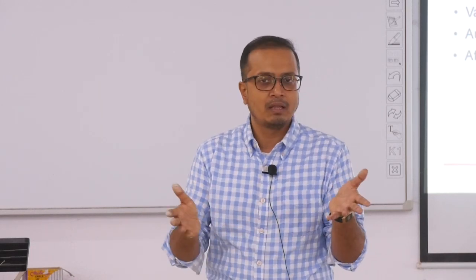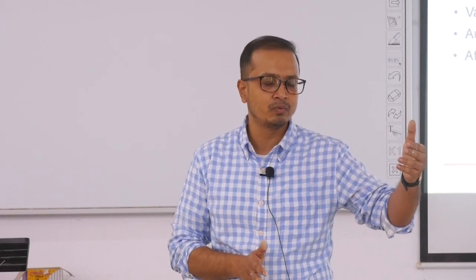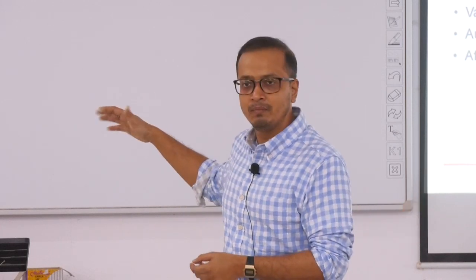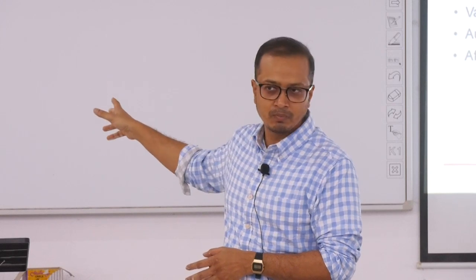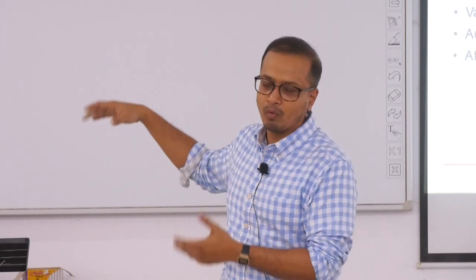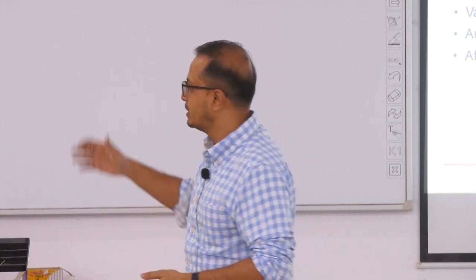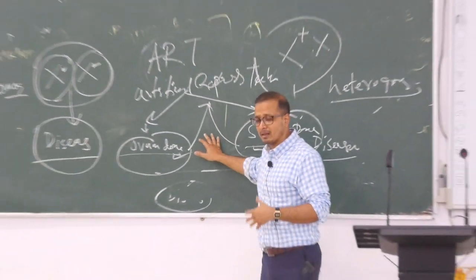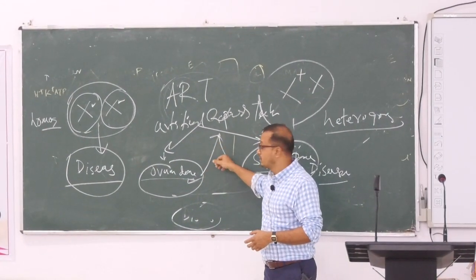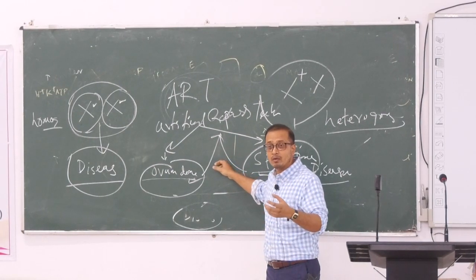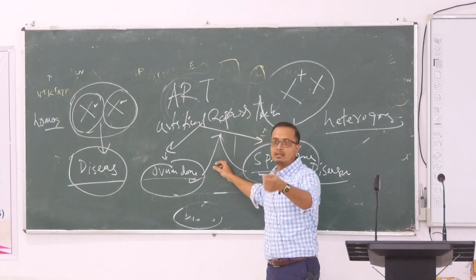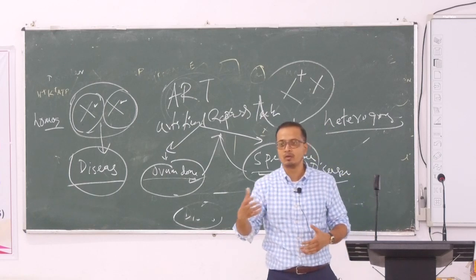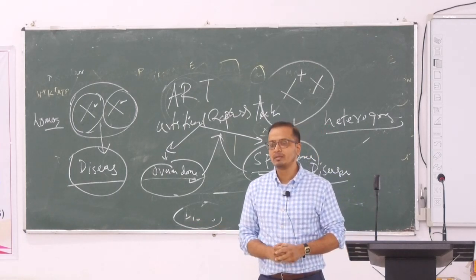Now the ART can be based on this. If the male individual is carrying the disease, we have to eliminate the sperm from the male and take a donor sperm. If it is coming from the mother's end, we have to go for the ovum and pick up the ovums. Based on that, we do the fertilization in the lab through artificial reproductive techniques. Then we produce the zygote and plant it inside the uterus after creating a proper environment, and grow the zygote into the next generation, which is going to be disease free.